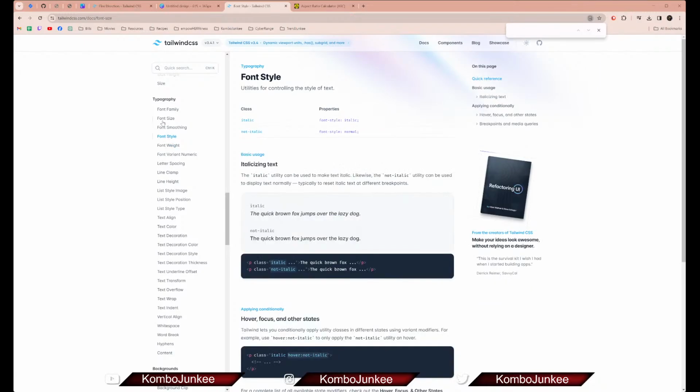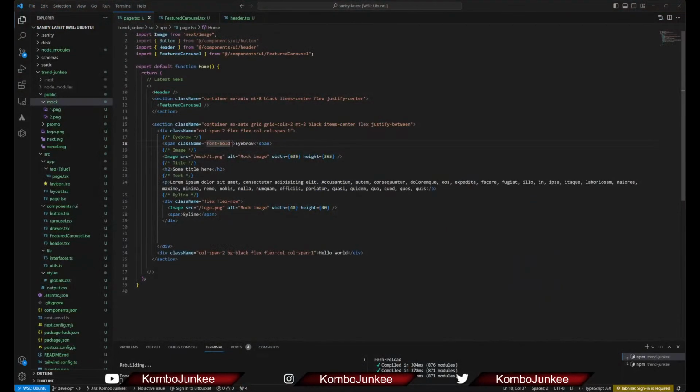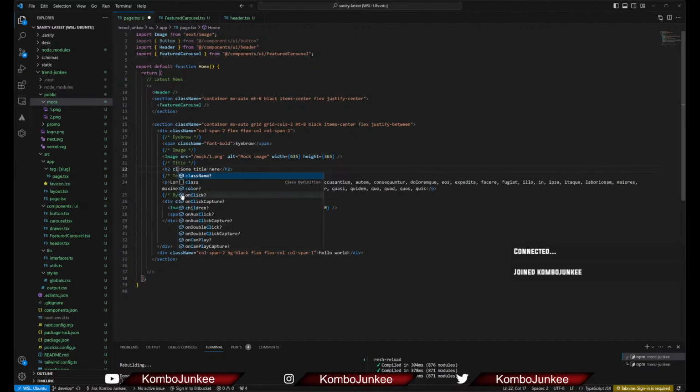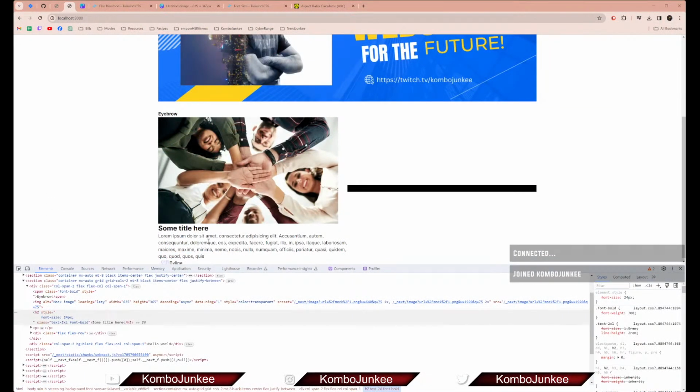So let's do fonts. No, fonts. Oh, it's font style. Okay, 24 pixels is about that. So let's find one where the actual font size, 24 pixels, which is gonna be our text 2XL. Back over to the IDE. Let's find our headline. Last name is gonna be text 2XL, and we definitely want font bold here. This needs to be extremely prominent. I think our text in the body is fine as is. I don't know if we need to adjust that at all. You know what I mean? Like, that actually looks okay.